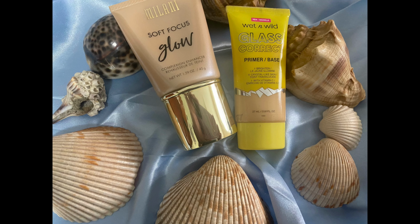I had been testing out, in one of the last videos, the Wet n Wild glass corrector. I love this product. I think this is a great little primer. So I'm just continuing to use it, and I'm actually mixing it with the Milani Soft Focus Glow. This is an older product, not anything new. I'm just putting it on there for a little bit of an extra dewy look. So I put one little pump of the primer and then a couple of pumps of Soft Focus Glow. You can use any of these products. Feel free to follow along with me.